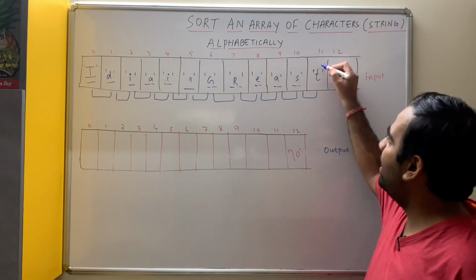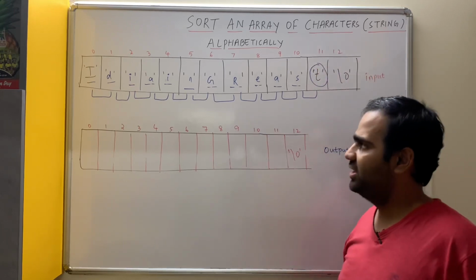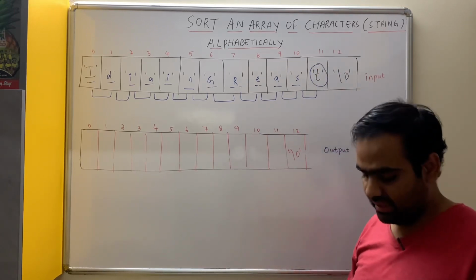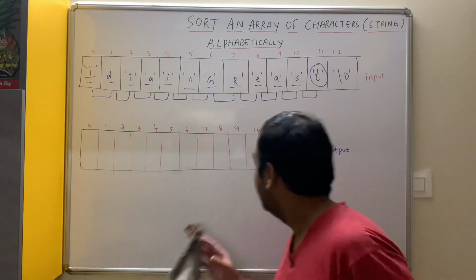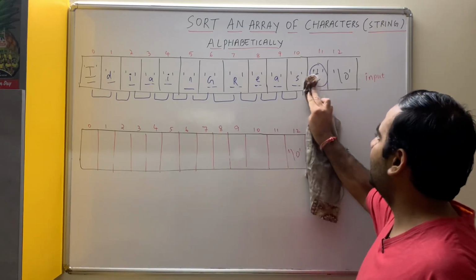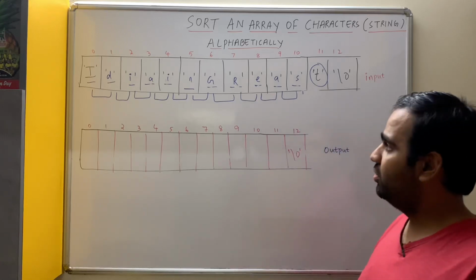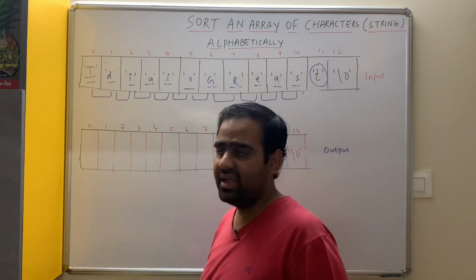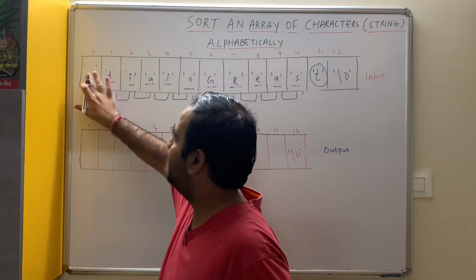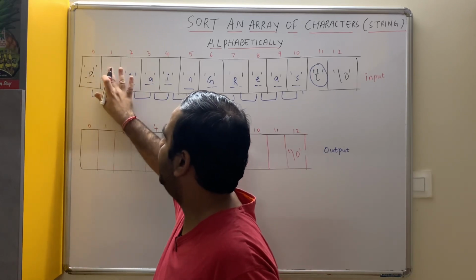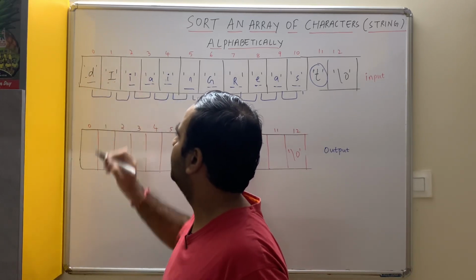No need to swap, and you see that at the end of the first iteration the largest element is bubbled up. Therefore what we do is discard this pair. Again we go on doing the starting things. We compare I and D. We know that D appears first, therefore this is D and this is I. It is ignoring the case.